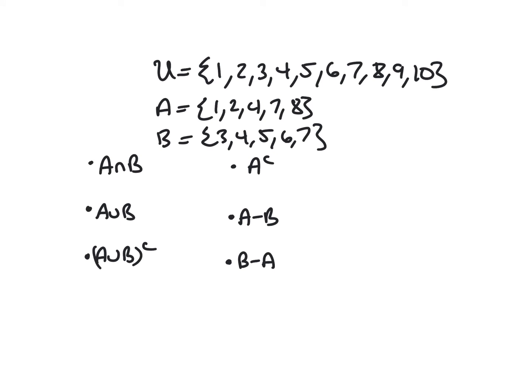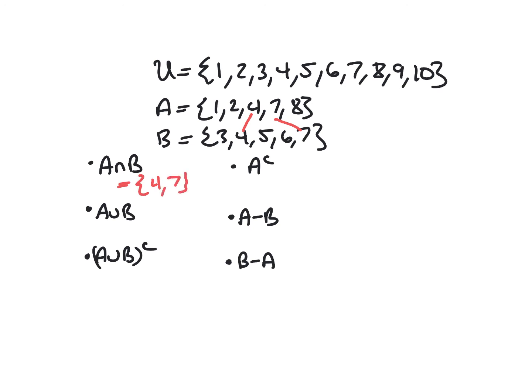All right, so let's look at one more example here, just trying to put some of these things together, and in some cases actually combining a couple. So U is all the integers between 1 and 10, and A and B are these subsets, right? So for A intersect B here, I'm looking for the things common to A and B, right? So A and B share 4 and 7, and so this is just going to be 4 and 7.